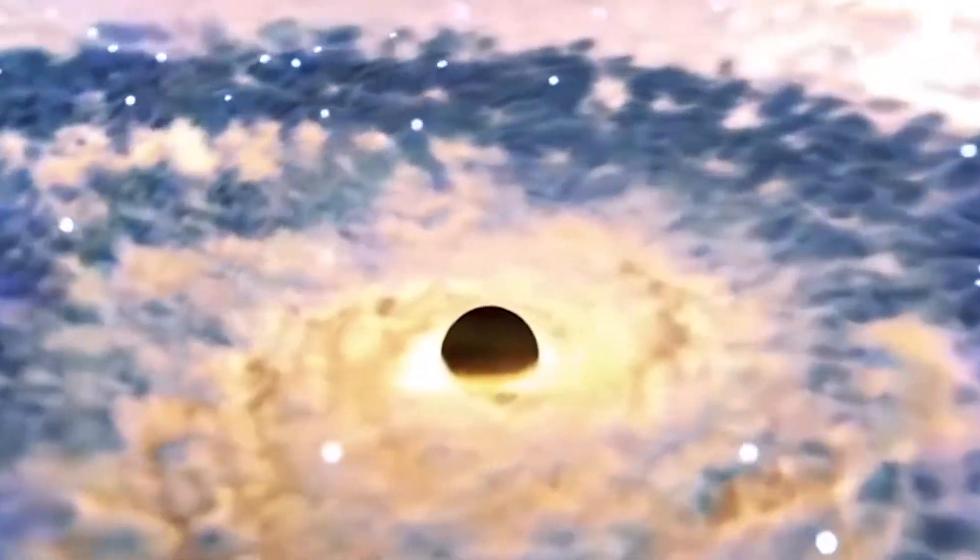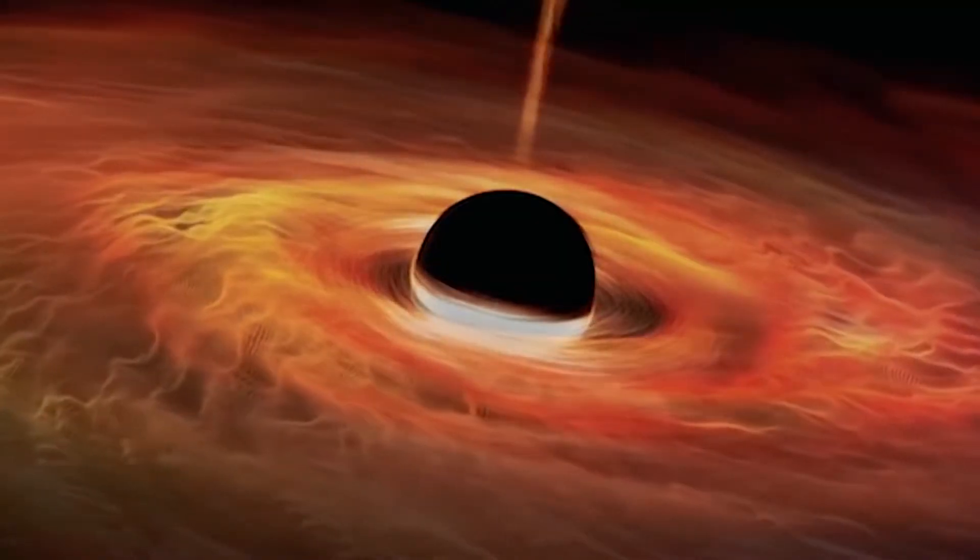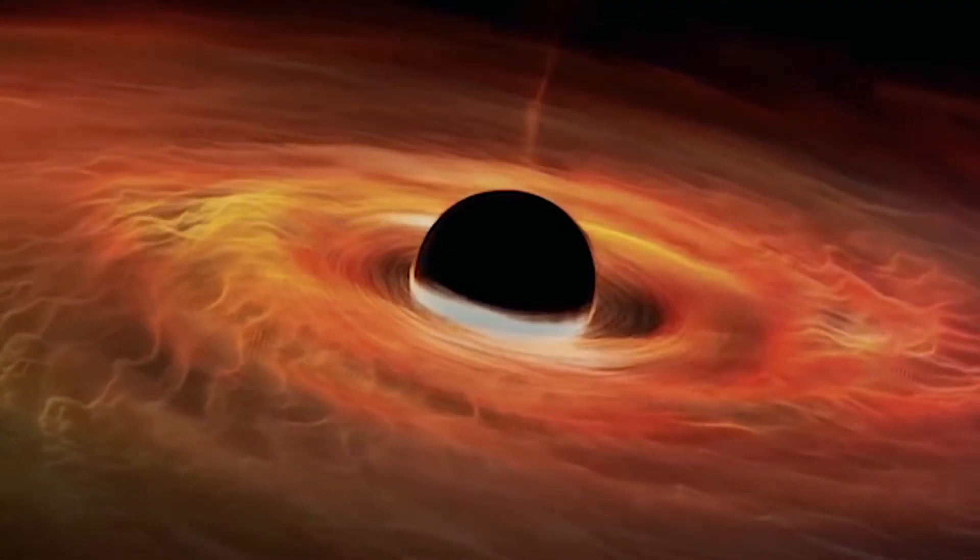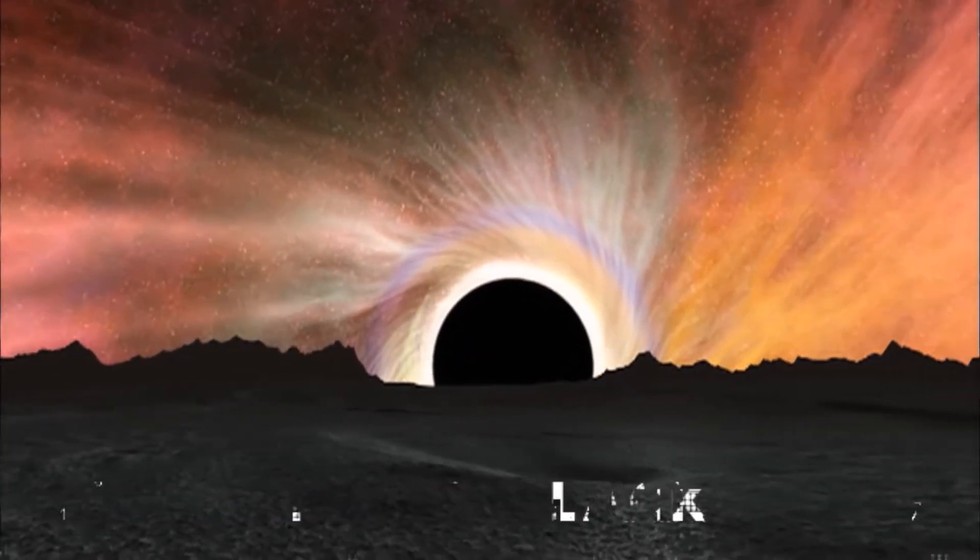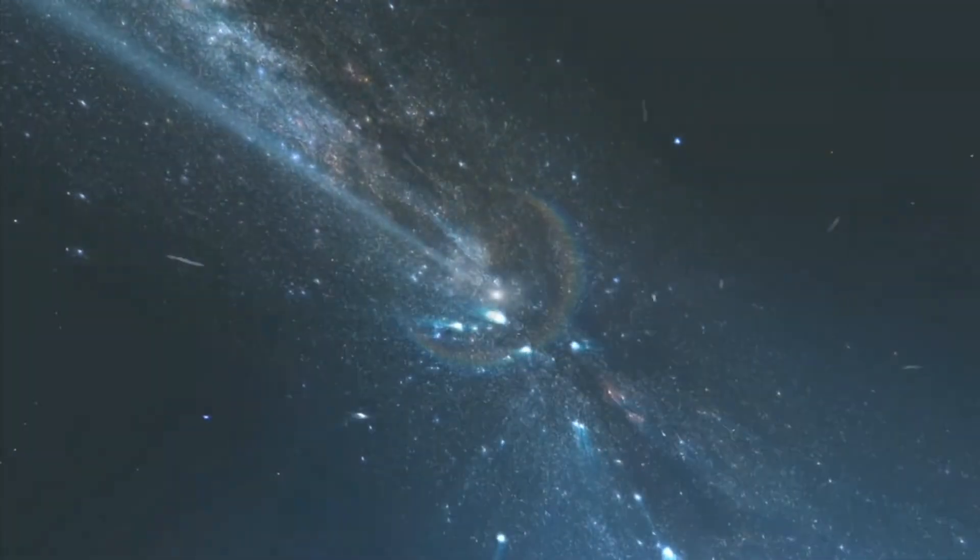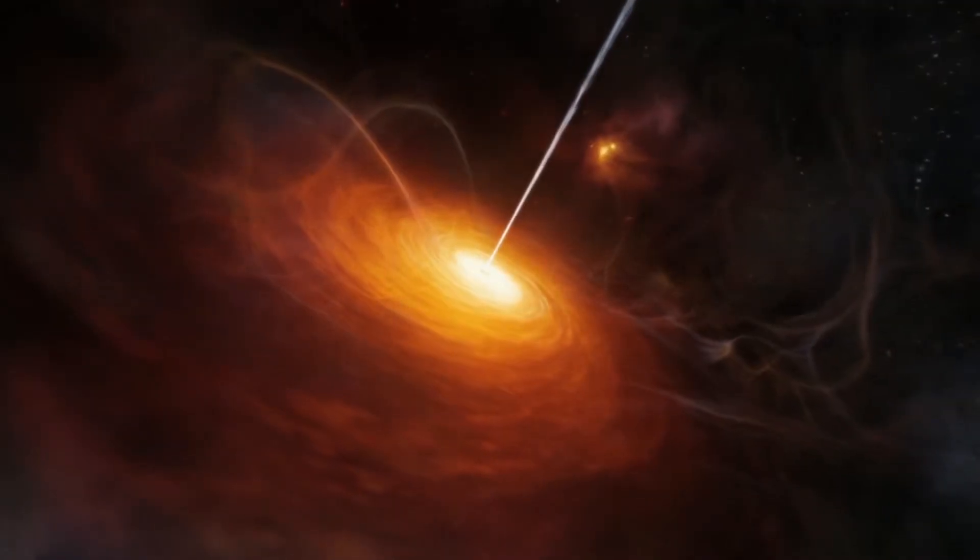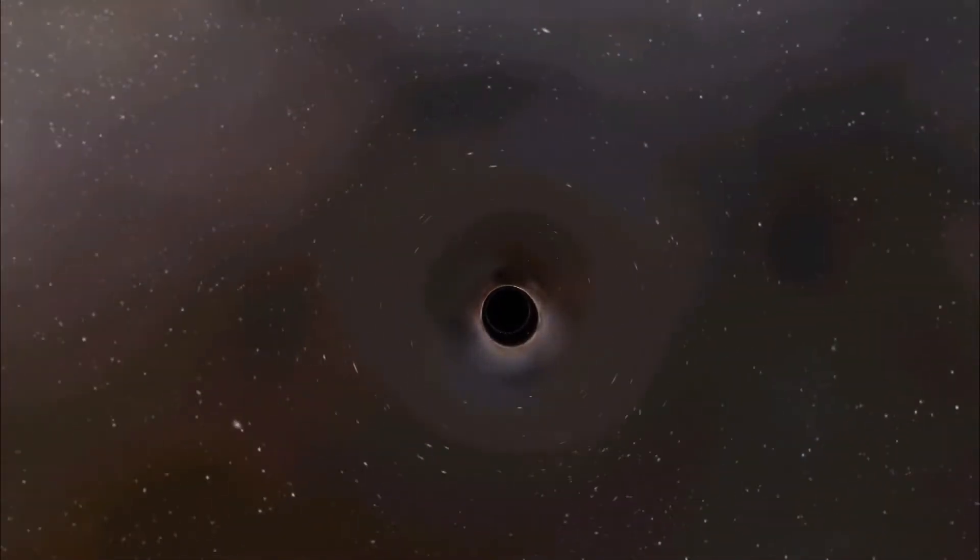In addition to tiny scales, gravity is also known to behave differently in another situation that may contain a plethora of its own clues to how gravity functions on the quantum level: black holes. Still remaining one of the top subjects for any research involving gravity, black holes are still not understood as fully as some physicists would prefer.